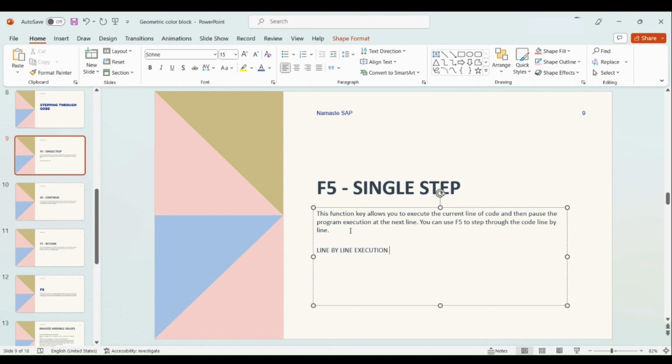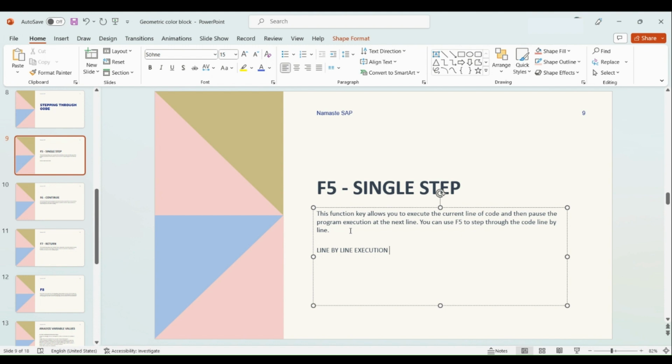Suppose you have a small program, say 50 or 100 lines, and there is a bug in line number 30 to 40. There are certain bugs which you need to fix. You need to check what data it contains, and thereby you need to debug that case. So what you do is quickly set the debugger session at line number 30, and the debugger console will open up. You just press the F5 function key, and the program execution will happen line by line, 30, 31, 32, 33, and the series goes on.